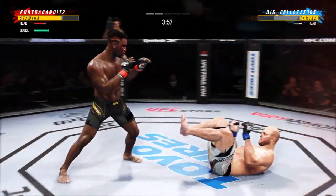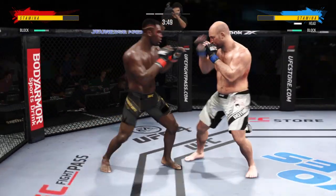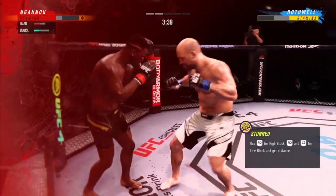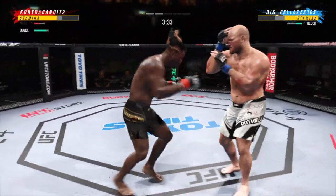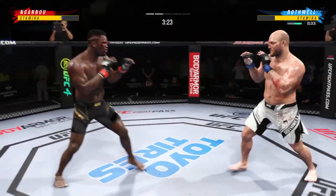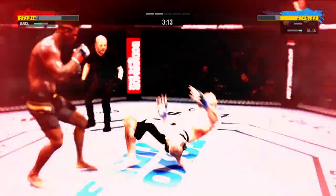Nice job defensively keeping his hands up, protecting his face. Back to the feet — he might be out. At some point you've really got to start mixing things up, get some strikes to the body. His opponent is on B Street right now, seeing stars. When you take a hook like that you are on wobbly legs. Strong defense there to block the shot. Look at the redness underneath that left elbow — he is badgering that left side of the body. Nice counter punch. He's out!